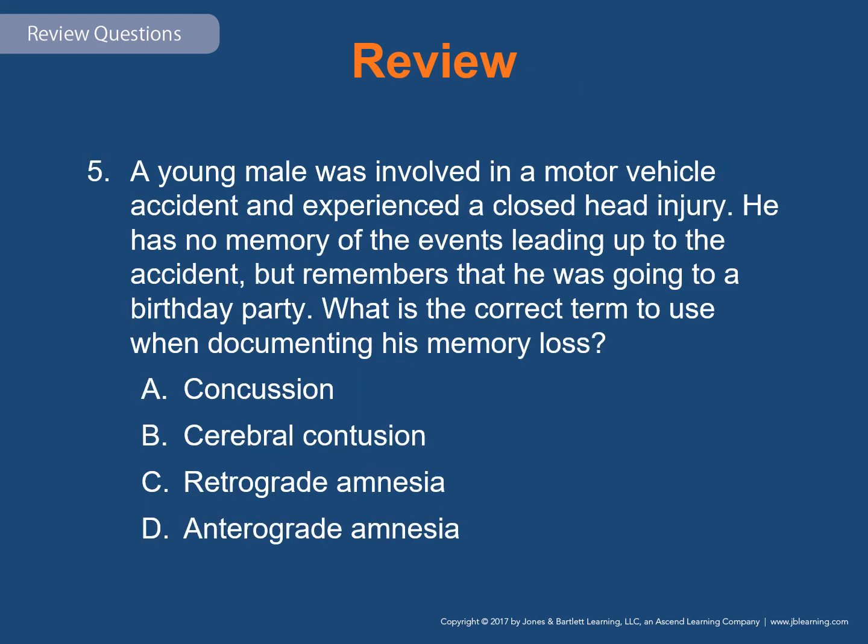Question 5. A young male was involved in a motor vehicle accident and experienced a closed head injury. He has no memory of the events leading up to the accident, but does remember that he was going to a birthday party. What is the correct term to use when documenting his memory loss? A. Concussion, B. Cerebral contusion, C. Retrograde amnesia, or D. Anterograde amnesia? Let's see if you get this one right.